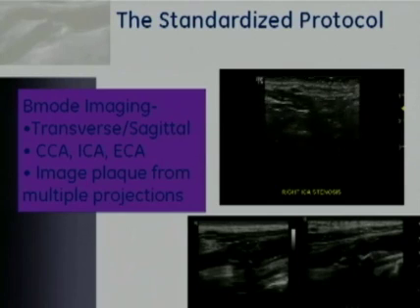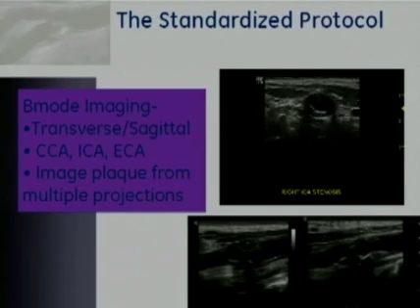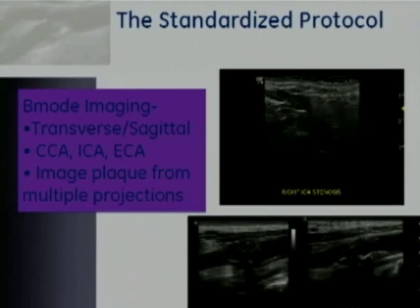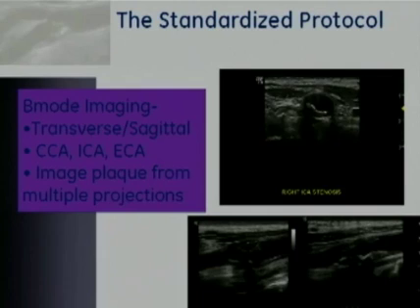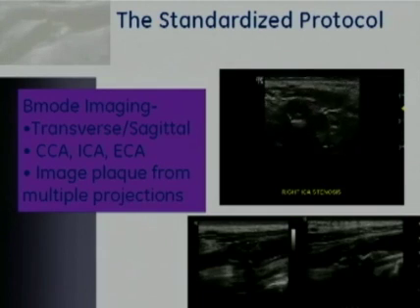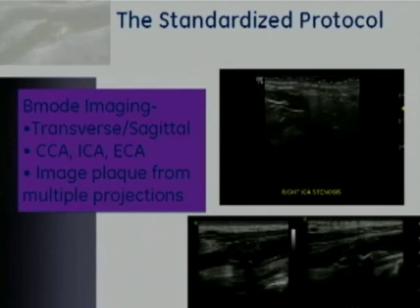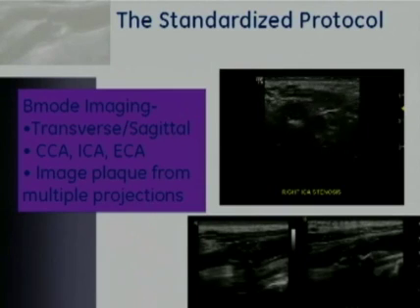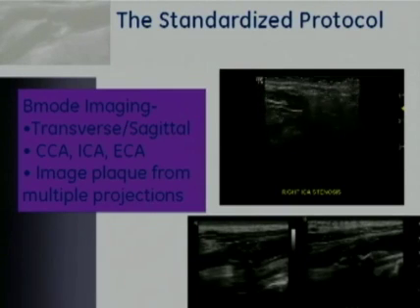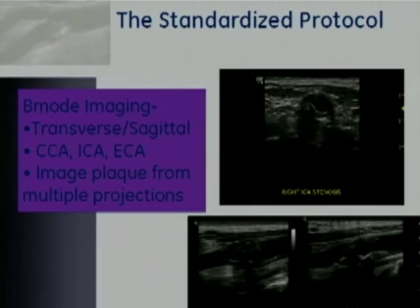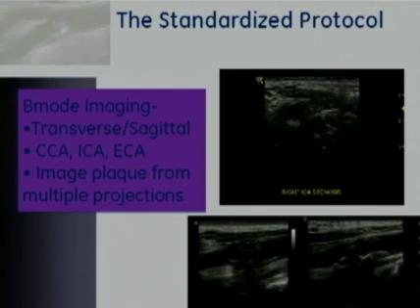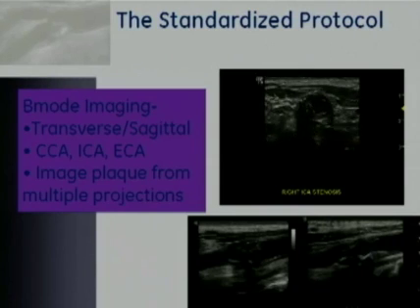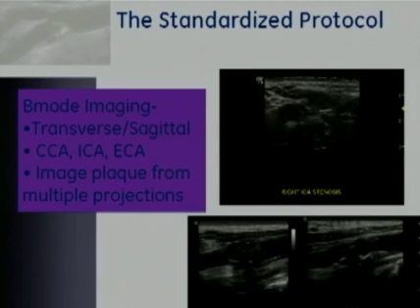It's also very helpful for differentiating between the internal and the external carotid artery, because in the transverse orientation you can often identify branches arising from the ECA, and that's one of the best ways to differentiate between these two vessels. So we're going to take transverse Bmode images of the common carotid, internal carotid, and external carotid arteries. And I may take more than one image to demonstrate different features of plaque that may be present, or take images from different projections.